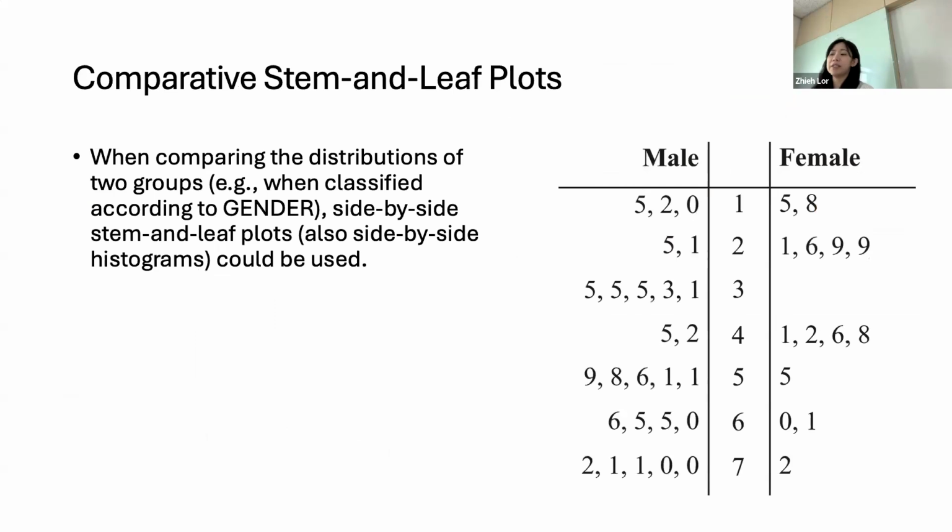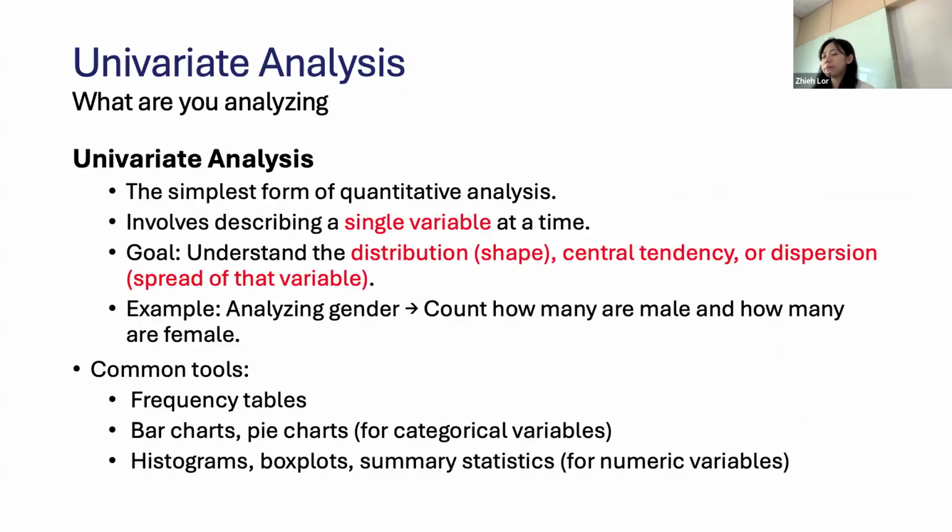We can also do a comparative one, which means we have two different groups we're trying to compare. So there will be a left and a right, and you can do something like gender side by side. One is 10, so 15 for the female, 18 for the female, and then 10 for the male, 12 for the male, and 15 for the male, and so on. So it's not that hard.